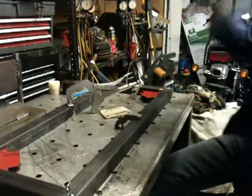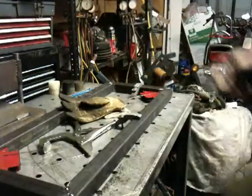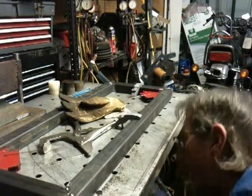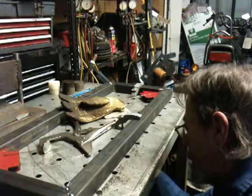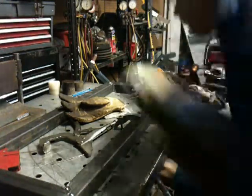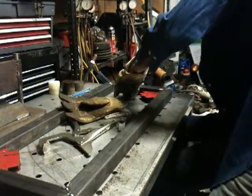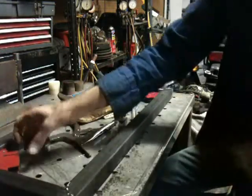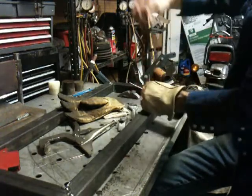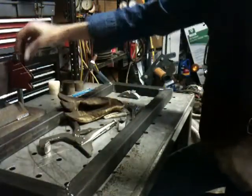Let's see if it'll stay together long enough for me to flip it over. I gotta make a couple more of those. My other little clamps here, they weren't great, but they're a pain in the butt to work. So hopefully I can do away with my little triangles and little rod studs up there.